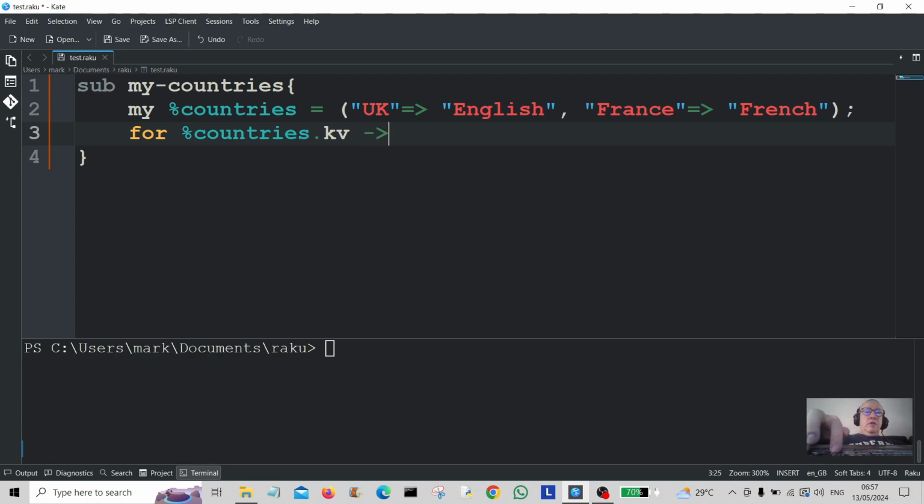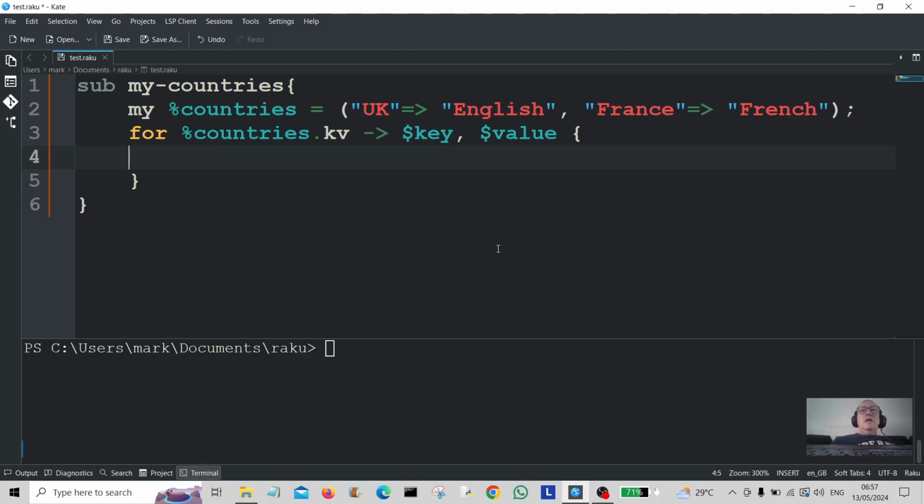I'm going to do this and point it at the key, and another variable value, and then we're going to print out the keys and the values using say key and value.